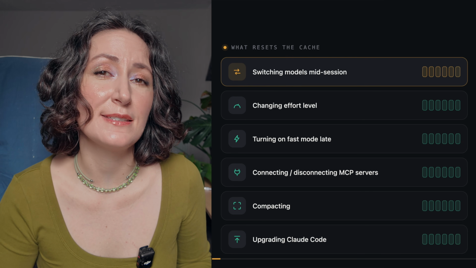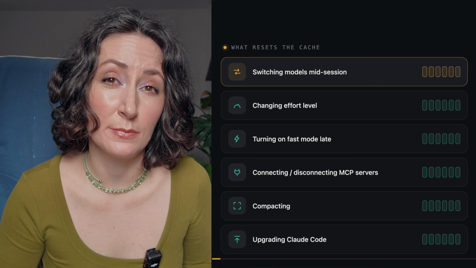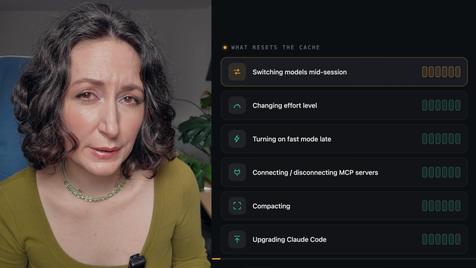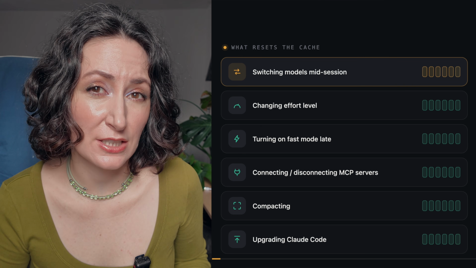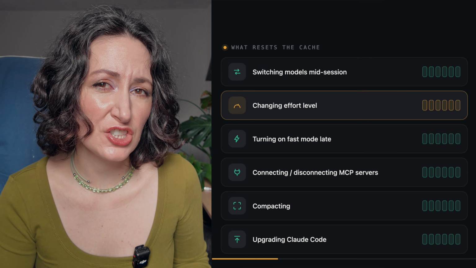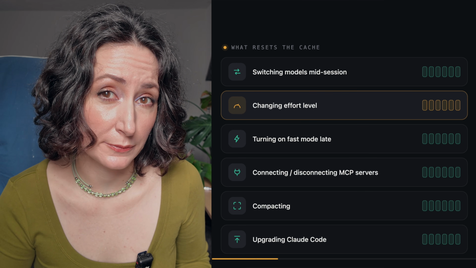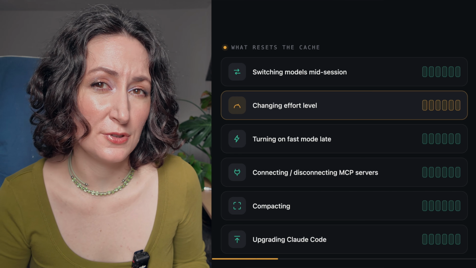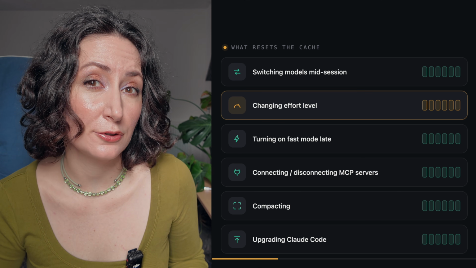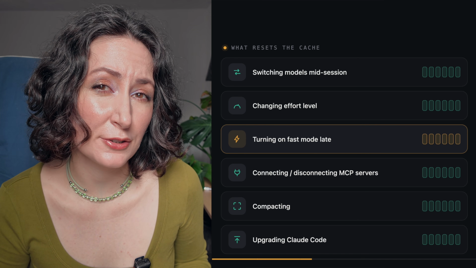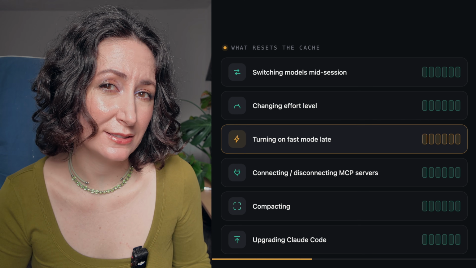So here is a list of the things you should avoid if you don't want to erase your cached prompts. The first is switching models mid-session, as I already mentioned in the beginning. Every model keeps its own cache. Change Sonnet to Opus halfway and it rereads the whole conversation with zero cache. And changing the effort works the same way. Effort is a part of the cache key, same as model. And Claude even warns you if you want to switch it mid-conversation, because it knows what it costs. Turning on fast mode breaks your cache too. Enabling it at the start of the session is cheap, but 2 hours later, it's not.